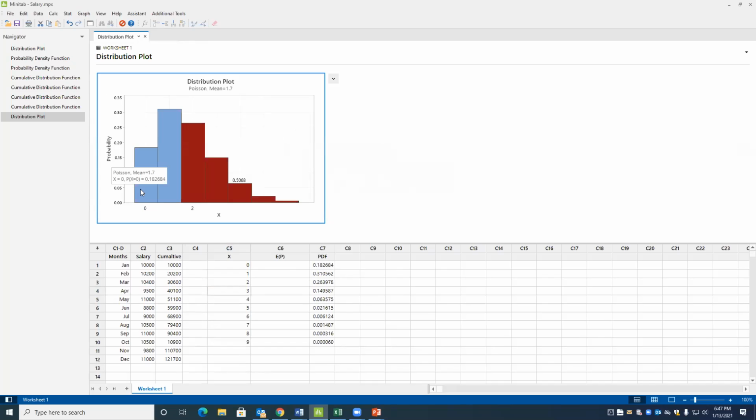So you can see the value: 18.26% for event 0, that you can clearly see. Probability of event 1 is 31%, which you can clearly see. Probability of this is 26, which you can clearly see, and so on and so forth. So this is the PDF; you have to give some values. So I put 2, so all the values after 2 are red. So this is a PDF of this.